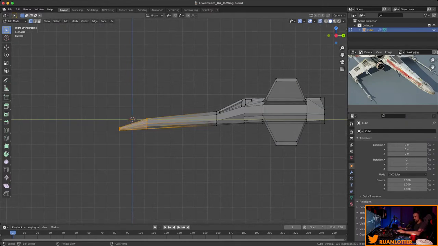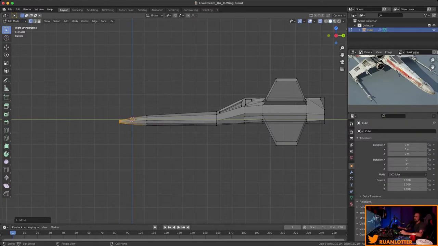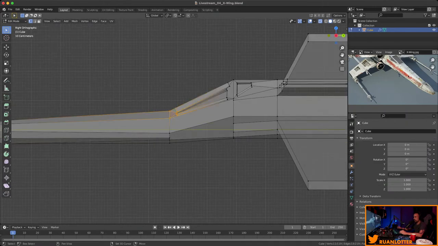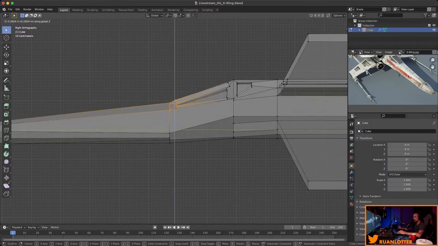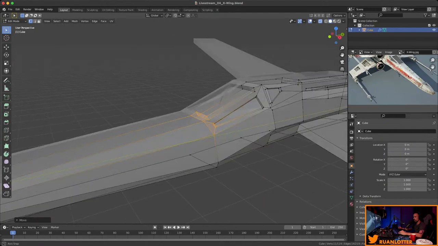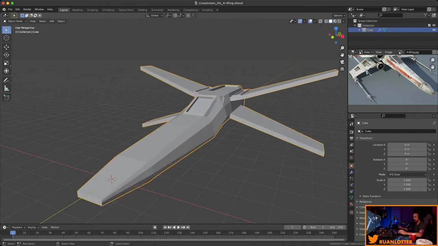So I'm going to just select all of those, move it up, and kind of level it out like that. And then this I'm going to move up so it's kind of in the center. I think that's already looking a little bit better. I'm going to move some of these things up. So I'm selecting all of these vertices, and I've got X-ray on, so I'm selecting everything through it. And then GZ, and you can just kind of move that up. And yes, that is looking all right.